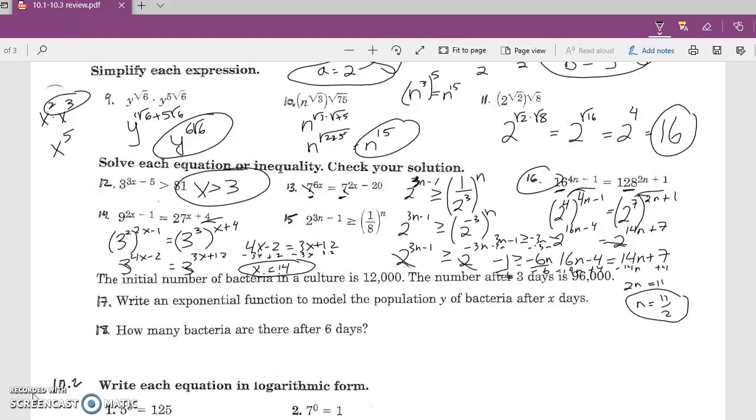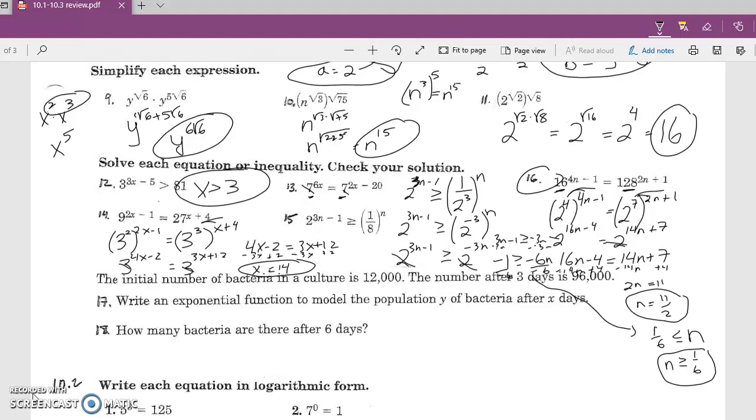But remember, when you do that, I'm running out of room here again. We'll take that over to here. You would get a sign change. So you would get 1/6 is less than or equal to n, something like that, okay? Or n is greater than or equal to 1/6 would be another way to write that, and you're all done.